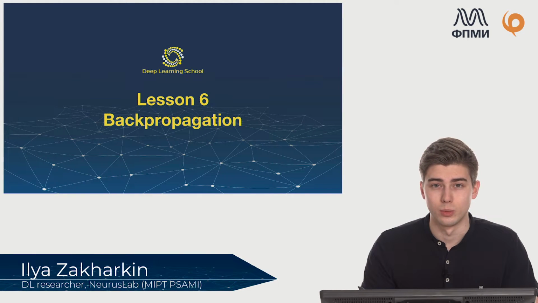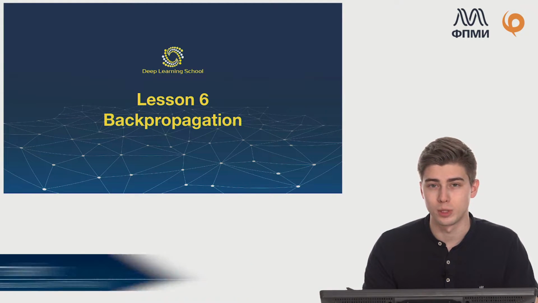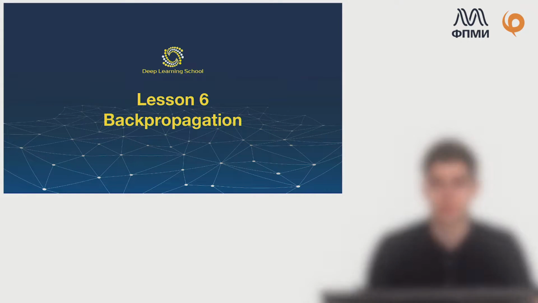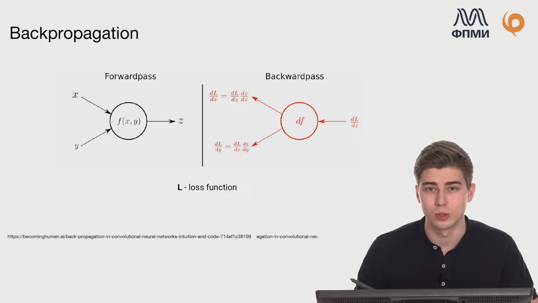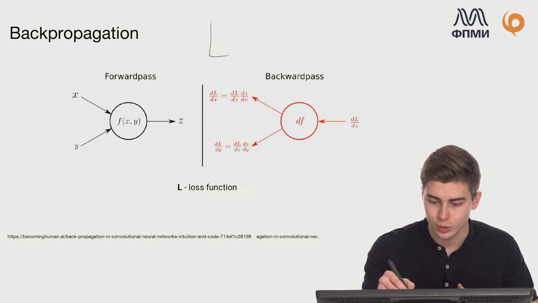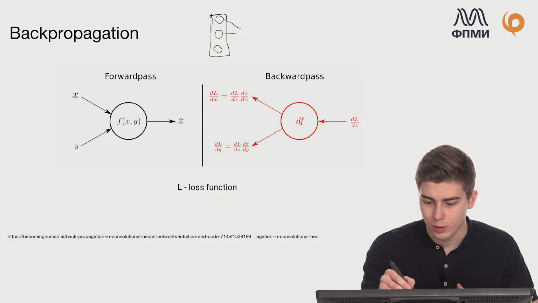In this video, we will discuss how to train the multilayer neural network. To be more specific, we will discuss the backpropagation algorithm. Stochastic gradient descent was used to train one neuron. Here, we want to train our neural network as a whole computational system. So, in the network we have many layers, and in each layer we have many neurons. They are connected with each other if we talk about the subsequent layers.